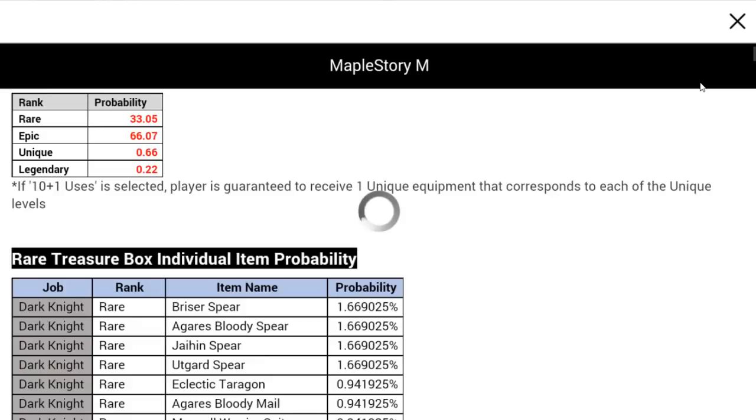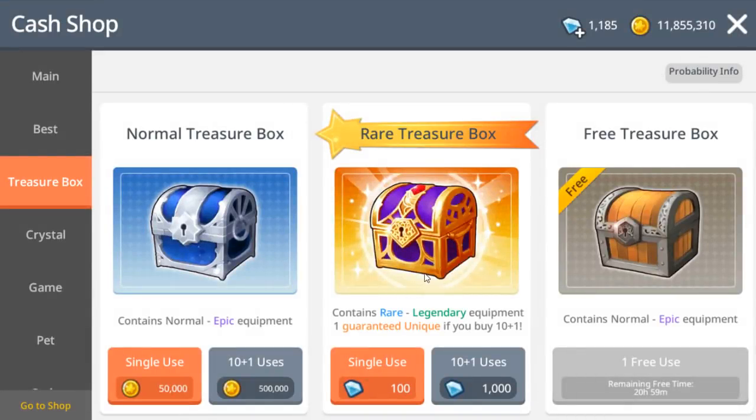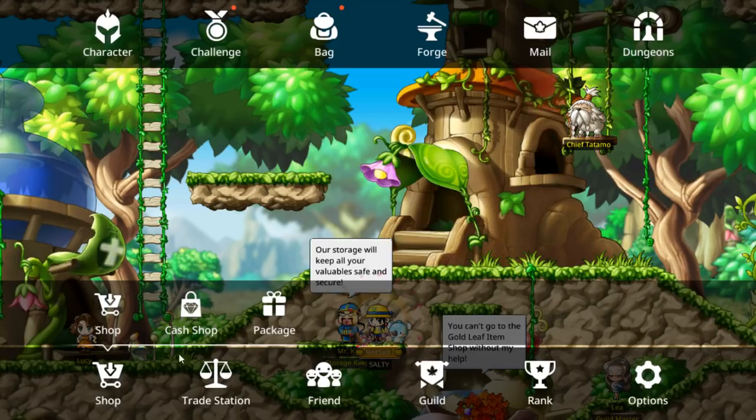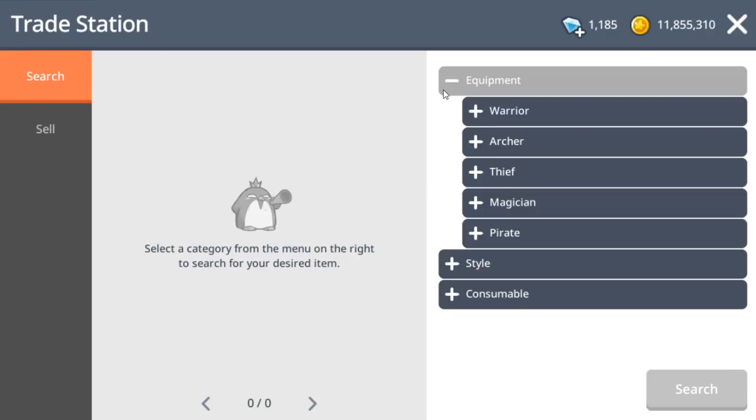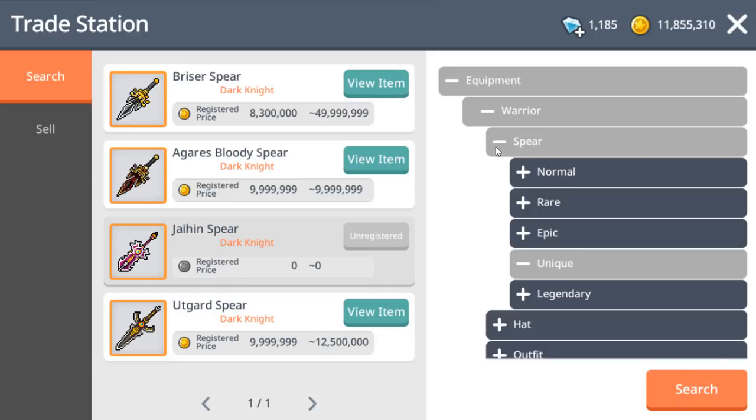Now, when it comes to breaking down the actual value of what you end up getting from these pulls, most of what you're going to get are rares and epics. Keep in mind that in a pull of 10 plus 1, or 11, you are guaranteed to get that unique item, and the majority of the value in your pull is going to be that unique item. If you go to the trade station, you can see that unique items are still pretty expensive, and they're always going to be relatively expensive just because of the cost it takes to fuse a unique. So you can see that uniques are pretty pricey.